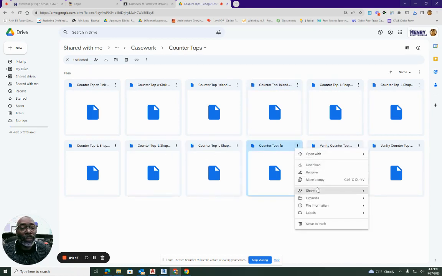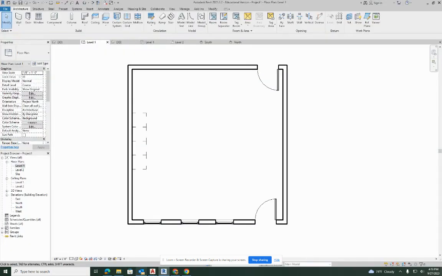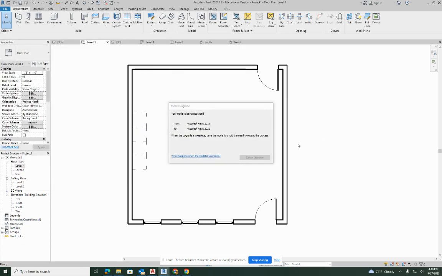That one. All right. So we'll pull Revit back up. And I'm going to put those tall cabinets in first. And I'm gonna go ahead and load the countertop too. So I just drag those two over.